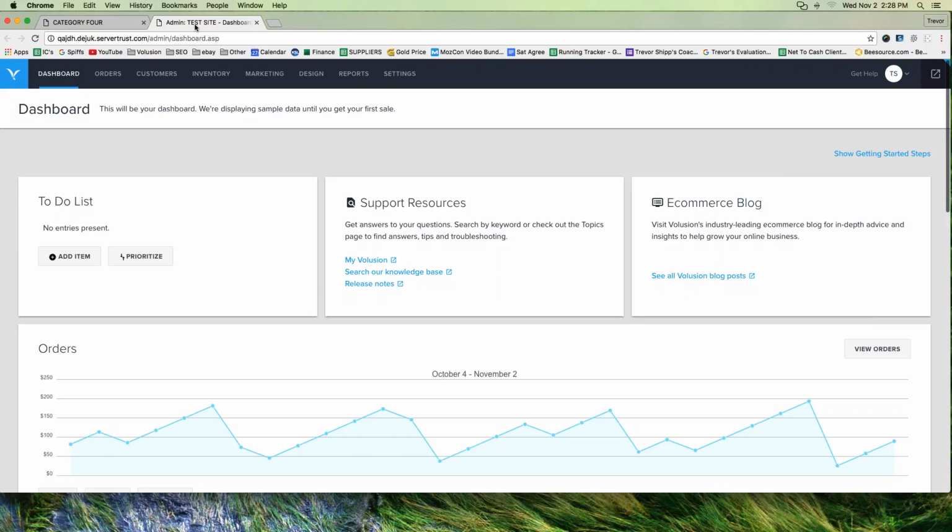And initially, they were only going to roll out a few of these at a time. Well, Volusion's pretty much adopted this backend, and now even websites that were once on the old system are now on the new. So as of today, today's November 2nd, 2016, anything after this date should be on this new system that's set up. And anything before, a lot of it has since been upgraded to this. So I get emails quite a bit that's like, hey Trevor, my backend is different. What's changed? Well, this is it.